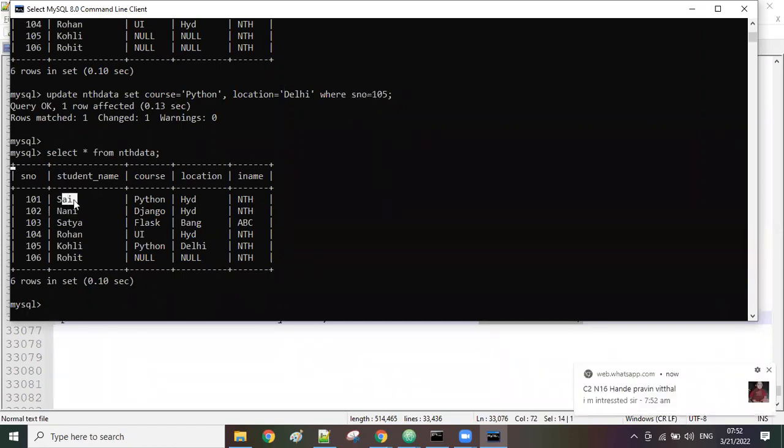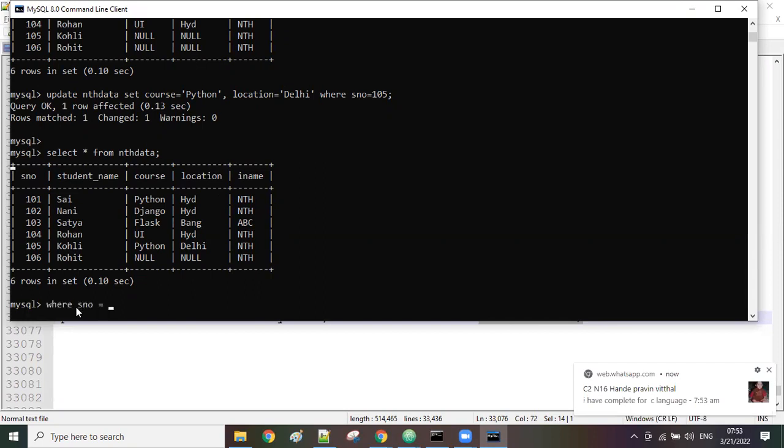Suppose for Sai, okay, for Sai and suppose for Rohan, I want to change the location to some Bangalore, for example. For whom? For Sai and which one? For Rohan. For 2 members, I want to change the location. Now, all of you observe here. First, take the where.